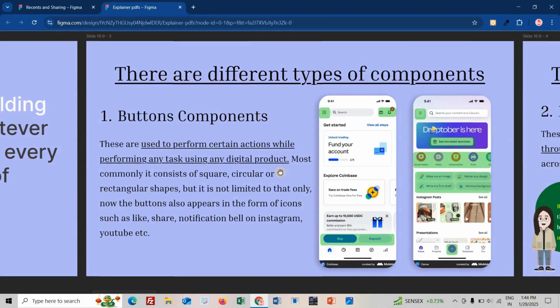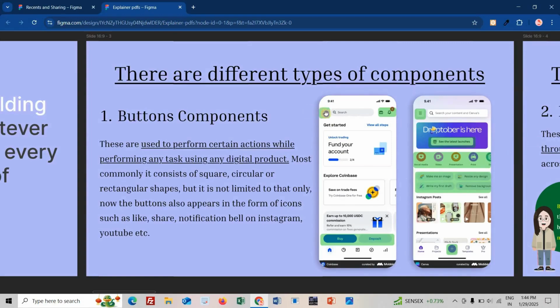So while interacting with the app, whatever appears in front of him or her, those are called components. The first type is button components, which are used to perform certain actions like submitting a form, making a payment, or buying any product if it's an e-commerce platform.